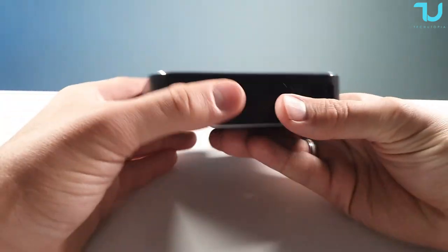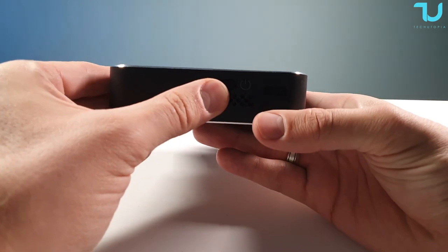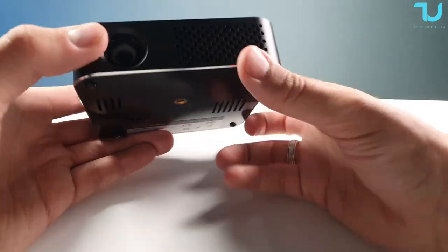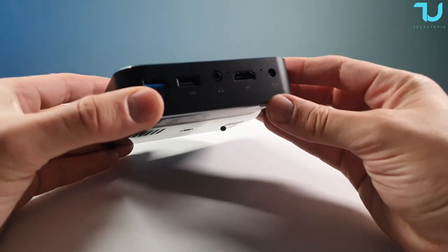So what do we have regarding the buttons? The power button is on the side. Of course, we have focus here. The focus button is on the right side, also next to the power button. See myself over here. Superb. We have the lens over here, the projector on the back. I think we have speakers and the fan on the back, on the sides.